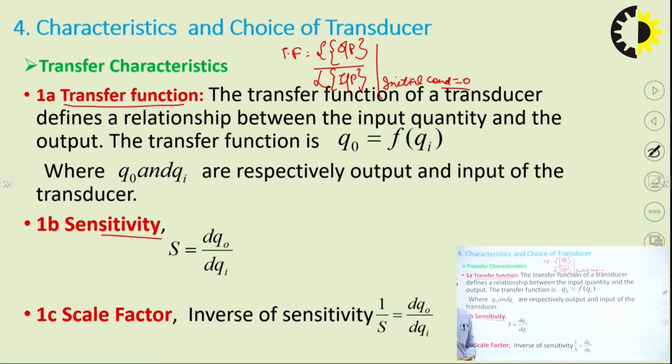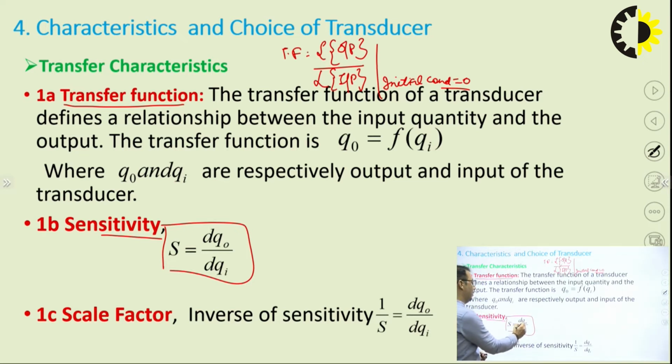Next is sensitivity. As we know, sensitivity means a minor change in input brings a major change in output. So sensitivity of a transducer for a particular measurement should always be as high as possible.